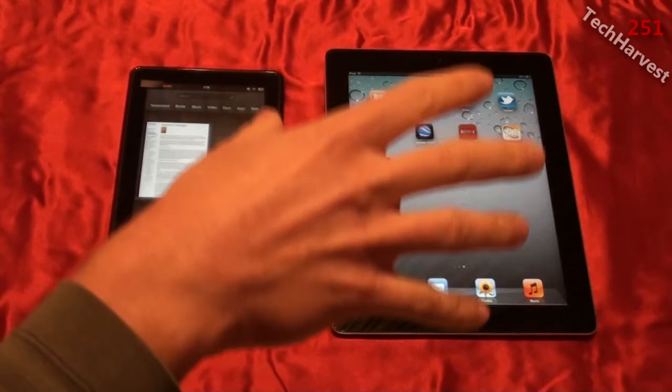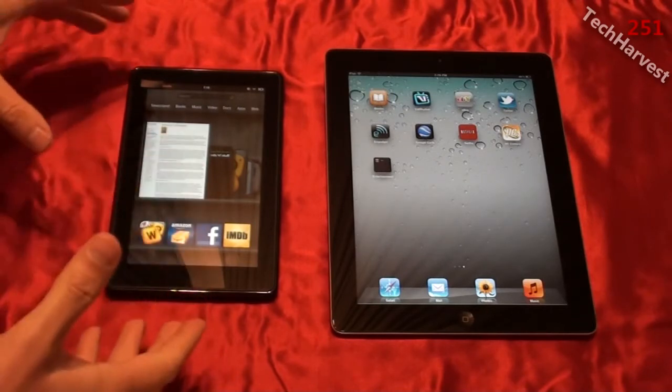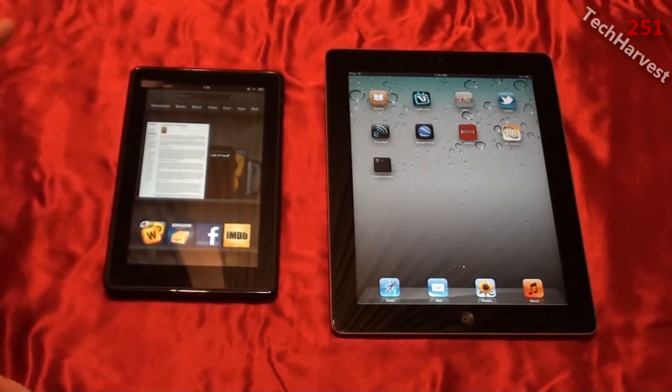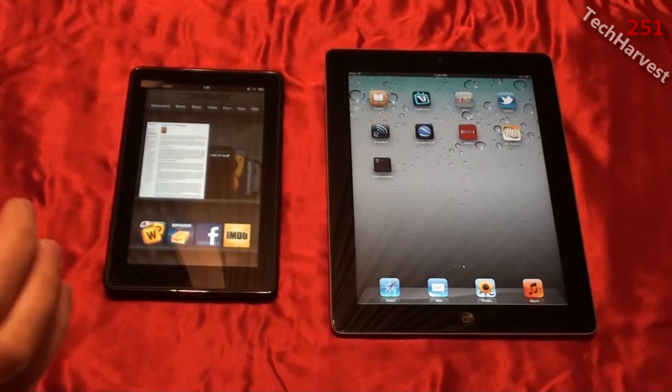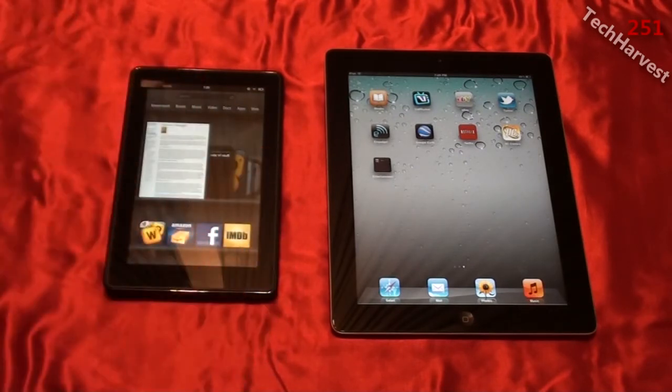The Apple iPad 2 does a lot of really cool things. You have a lot of apps that are touch-centric that you can't get on a laptop. But at the end of the day, I get my work done on my laptop, and then if I want something on top of that, this tablet is perfect for my needs. Your needs might be different, but for my needs, a 7-inch tablet is perfect. It's more portable. Steve Jobs was famously quoted as saying, 7-inch tablet, you're going to have to sand down your fingers so you can use it.